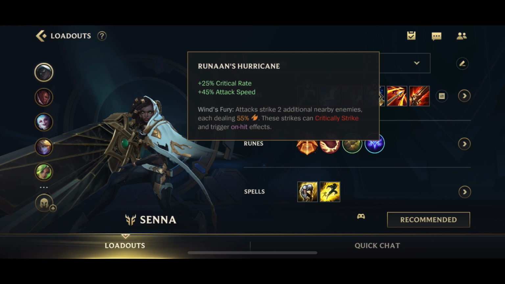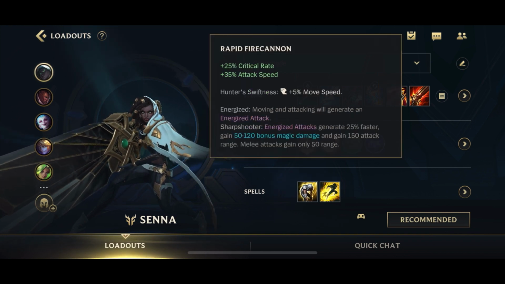And for a last item, you do have quite a number of options. So the first option you have is Rapid Fire Cannon, which again gives you crit and attack speed, but what we really want here is the Energized Passive, which is the increased range. And because you're late game Senna at this point, with the extra range, one auto attack can half health someone, sometimes. So this could come in really handy.